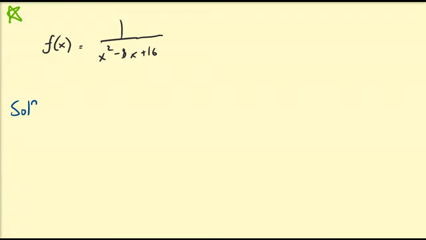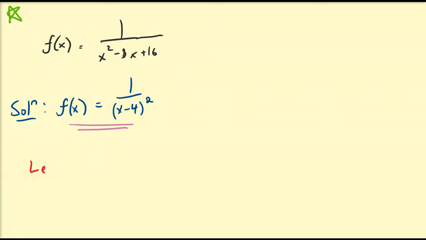Solution. So let's begin by looking at this from another perspective. The bottom can factor into x minus 4 times x minus 4. So you can rewrite this instead as 1 divided by x minus 4, the quantity squared. So we should recognize this function as the derivative of some other function, and then we can use what we call the antiderivative to figure out what the power series is going to be equal to. So we're going to let capital F of x be equal to negative 1 divided by x minus 4.